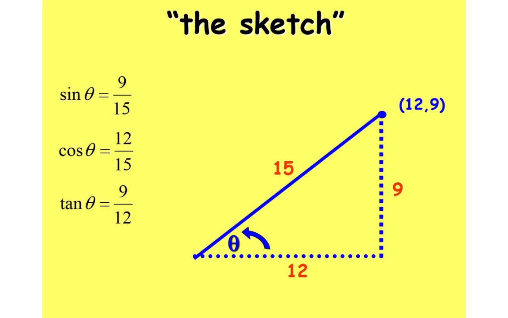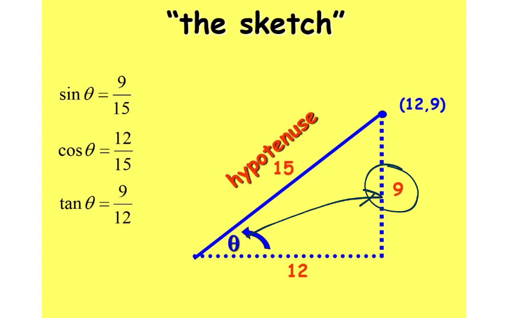Now, if they're based on their relationship to theta and we no longer have the x and y axis, then maybe we need some new words. We need some new words to describe the sides of this triangle. How about this side? The side that we were calling R, but you already knew that that side was called the hypotenuse. Let's call it the hypotenuse, since we don't really have a radius anymore. How about this side that is across from the angle? The side that is opposite that angle. Have you heard these words before?